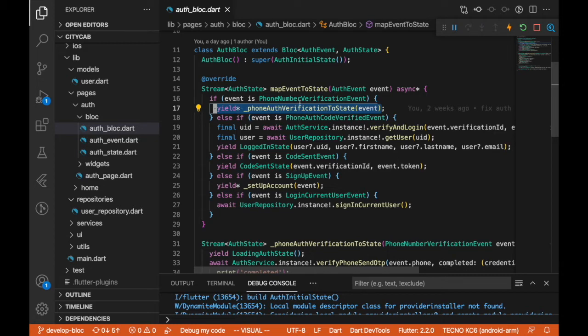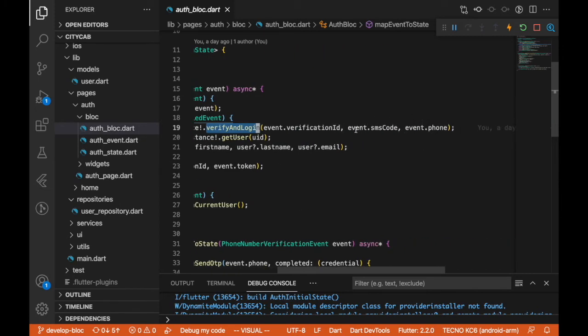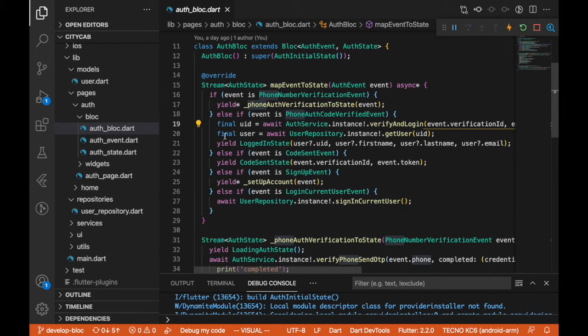So it gets the phone number and tries to verify it. The second is code verified. So it's when you provide your SMS code and it gets verified with the SMS code, and then we call on the getUser.